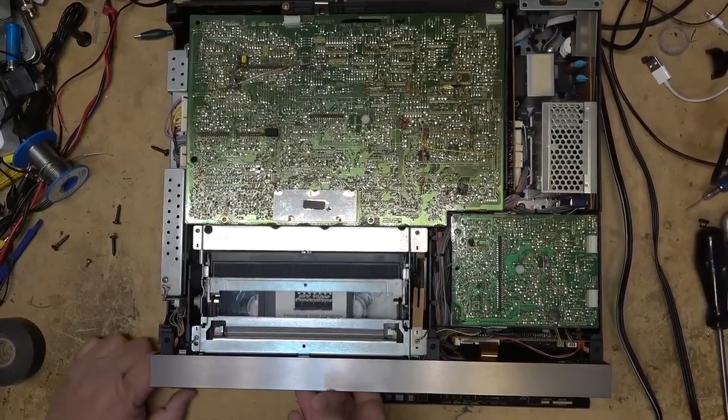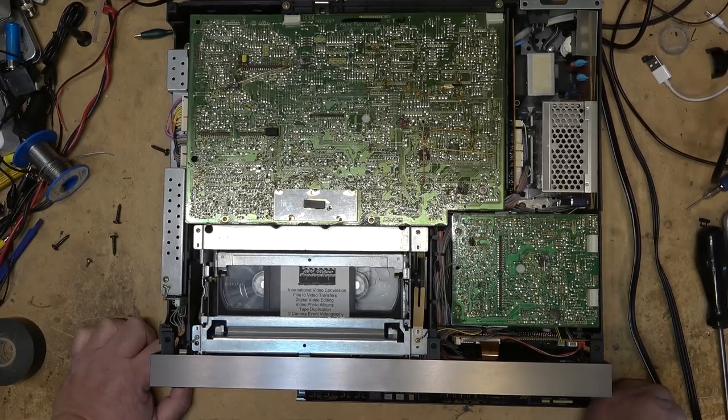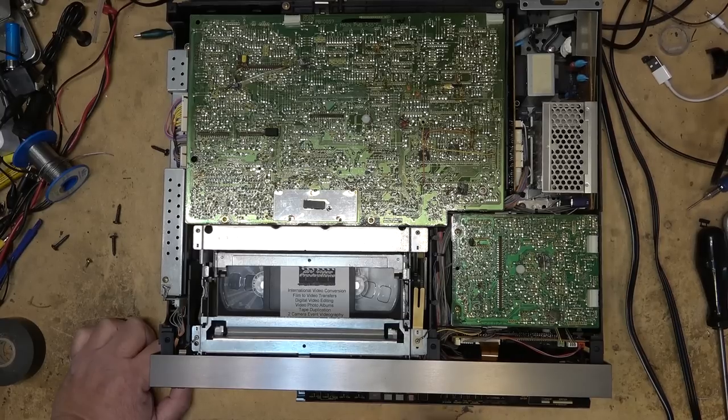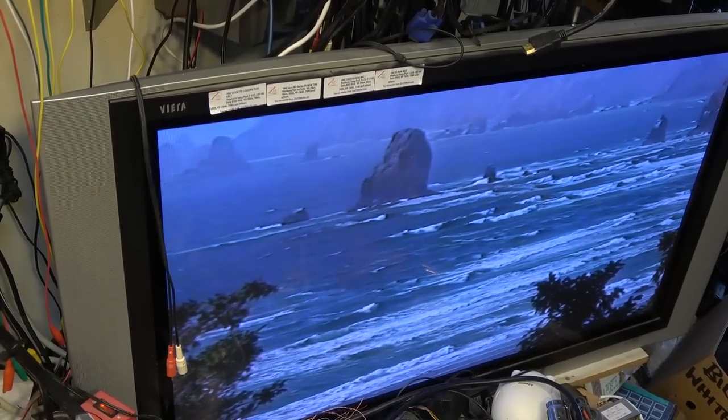So let's load a tape. We'll first see how this works. Does it fast forward and rewind okay? Because that'll give me an indication of how the idler is. Seems to have a fair bit of torque on take up. Let's try rewind. The rewind also seems to be working okay. So let's just try playing this tape and see whether I get a picture. And I'll let this thing play for a bit and see how it looks. So far, it looks good right now. This, of course, is my test tape.